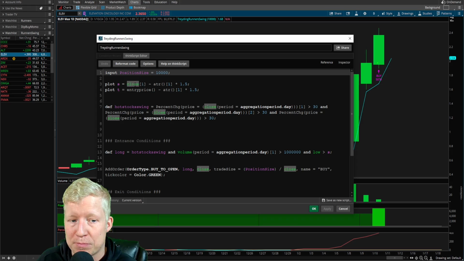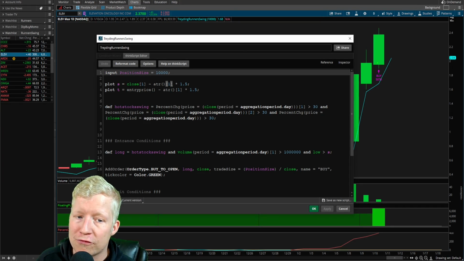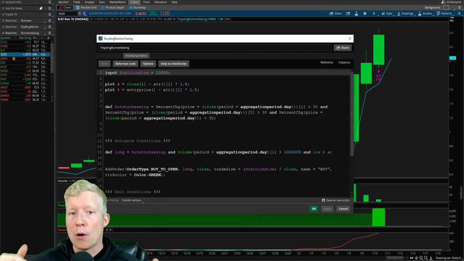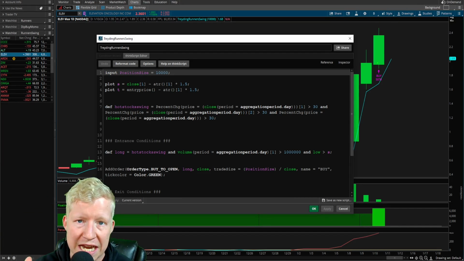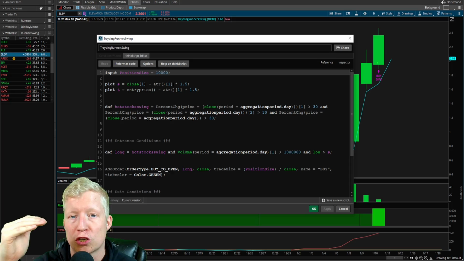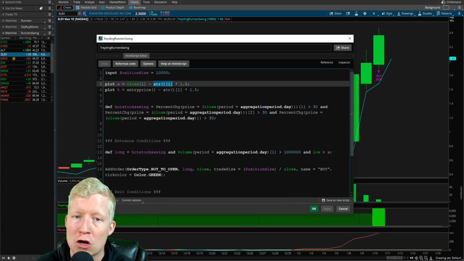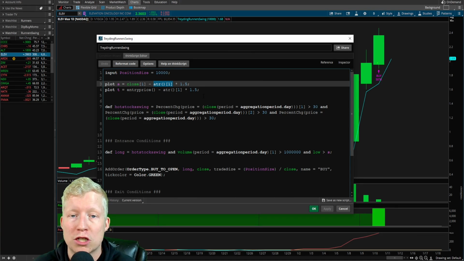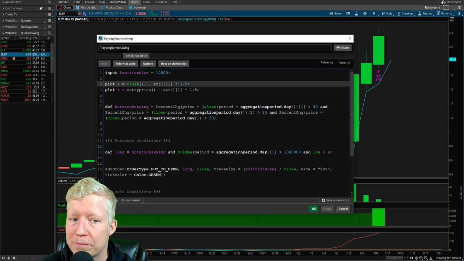So the S plot, this is the close of previous bar minus the ATR from previous bar, ATR being average true range, meaning however volatile the ticker is. If it's more volatile, you're going to get more room to breathe to the downside, whereas if it's less volatile, you're going to get less room to breathe to the downside. I really enjoy using this indicator to objectify stop losses, to objectify where to exit my trades. And then I multiply that variable by 1.5 just so it has a little bit more room to breathe. That's what I found worked best in my backtesting.